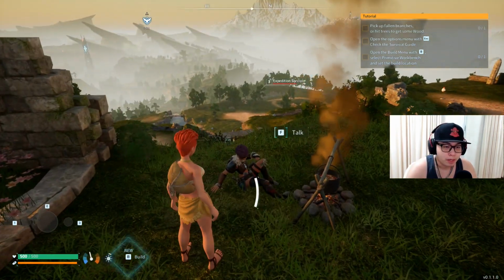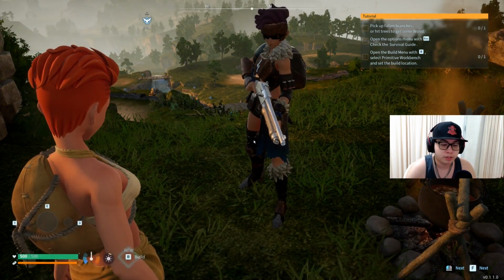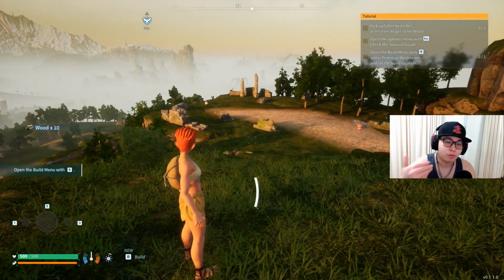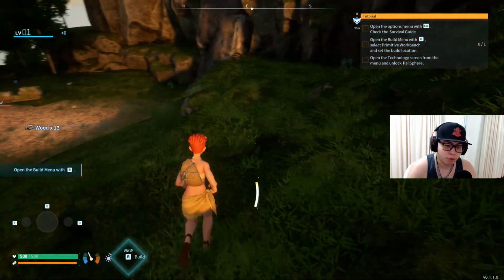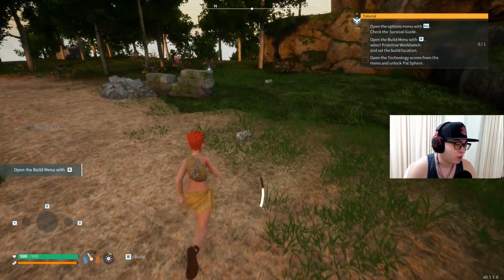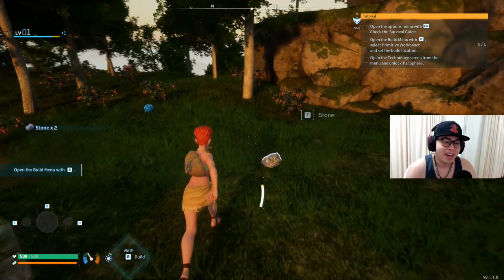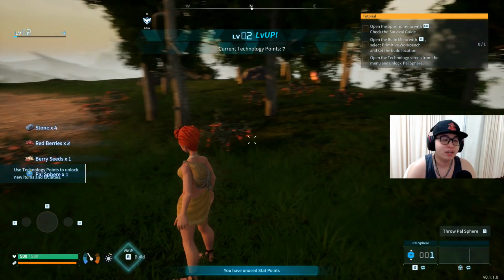Easy peasy. There'll be an expedition survivor right here. Talk to them. Okay, you can fast forward through the conversation. Doesn't really matter. Okay, and they'll give you 10 wood. This 10 wood will help you get started. Now, along the way, you might find wood and stone along the ground. Now, if you don't rock and stone, you ain't going home. But that's okay. Okay, now, as soon as you pick up a few things, you're gonna level up.